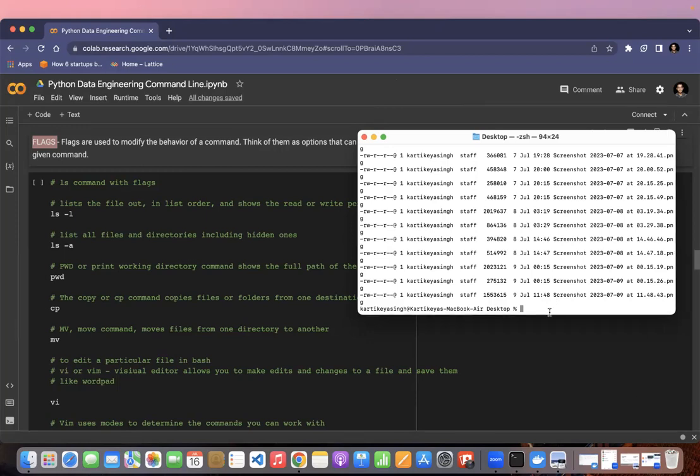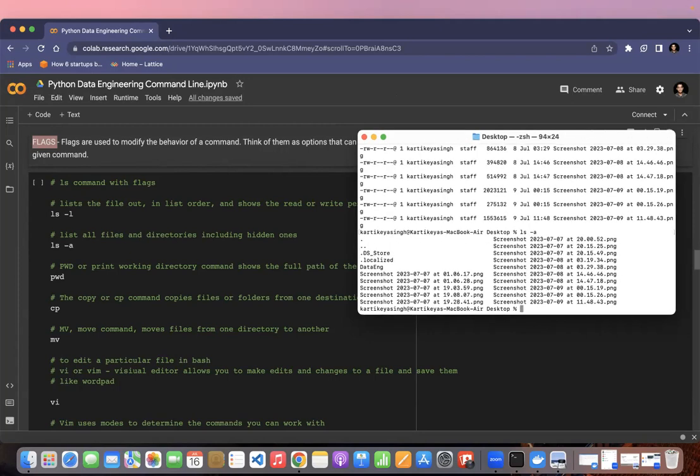But if you don't want to do all of that, you can write ls -a. Now you can see some more files, like these dot files. They are usually hidden and people can't see them, but with ls -a you get access to these hidden files as well.